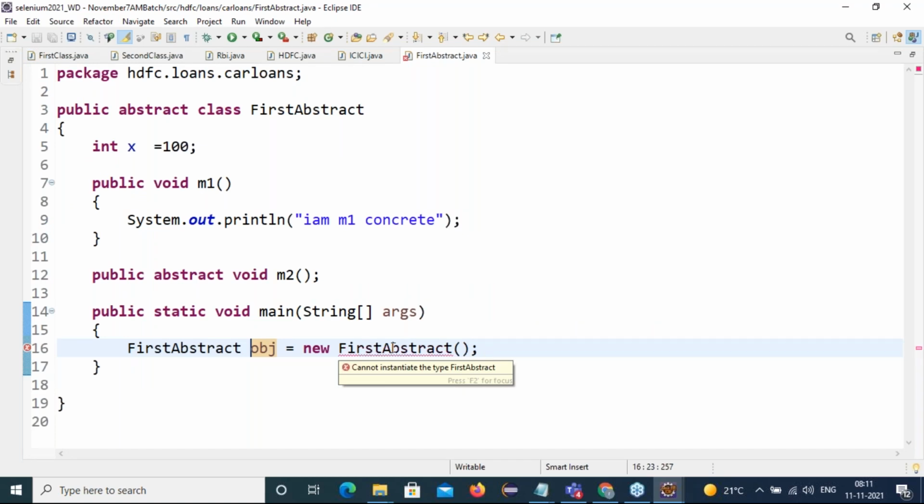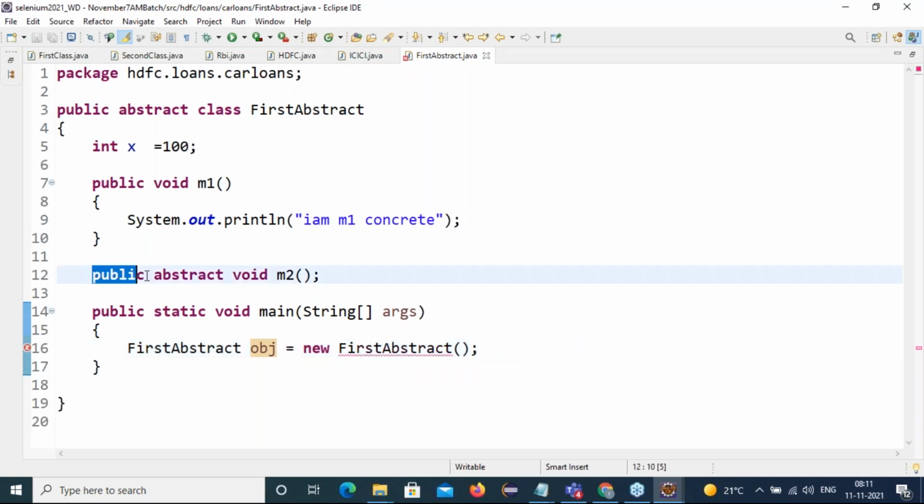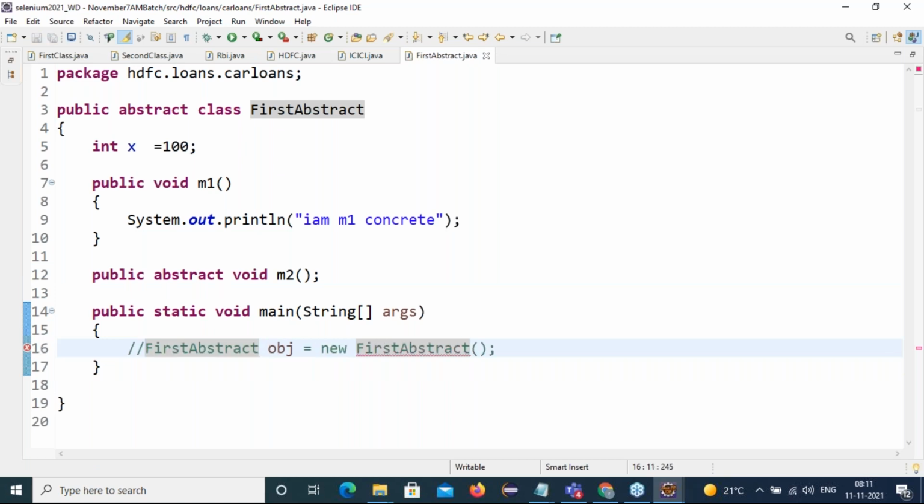The same for an interface: we got the same error because there are some unimplemented behaviors. What is the meaning of creating an object to access them? That's why syntactically, in an abstract class also, we cannot directly create an object. Just like the interface, here also we cannot create objects. Then how? We need to implement them in some shell classes. Like for the interface, how we implemented in shell classes, in a similar way we implement the abstract class's unimplemented behaviors in some shell classes, and through the shell class we access them. But the process of implementing abstract class behaviors in shell classes is different from the interface.